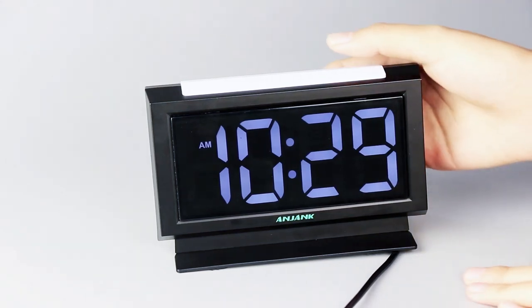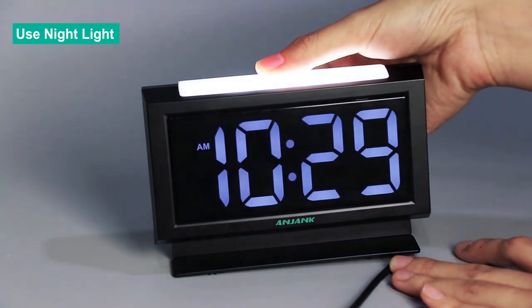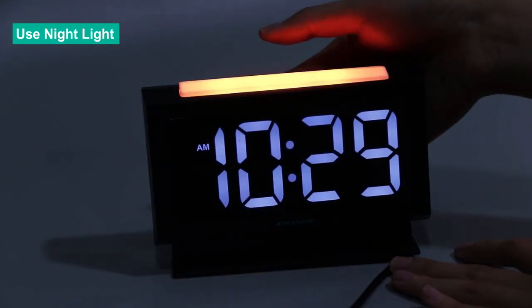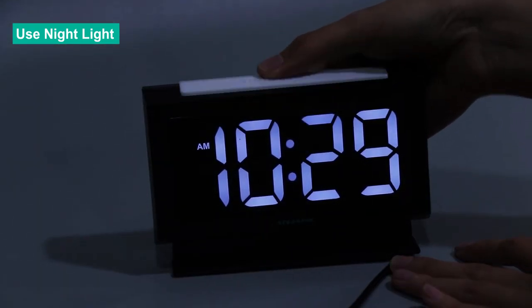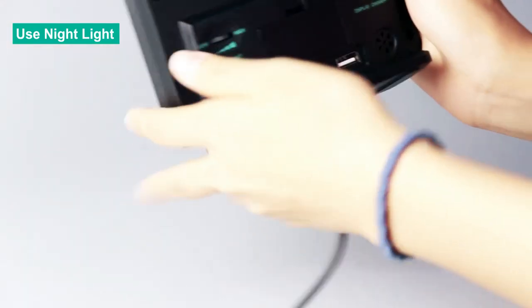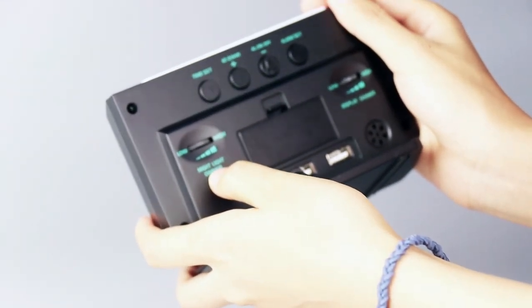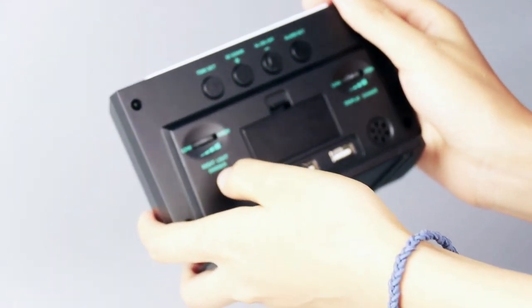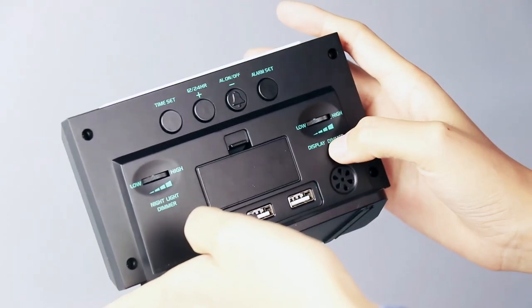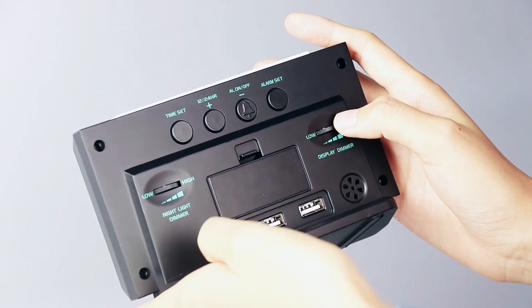When the alarm is not ringing, you can press the alarm on or off button to stop the alarm permanently, so the icon will disappear. If you want to use the night light, press the button on its top. It's white. Press it again and it's orange. Press it one more time and it will turn off. You can slide the night light dimmer to adjust the brightness from 10 to 100, and slide the display dimmer to adjust the brightness of the digit display from 0 to 100.